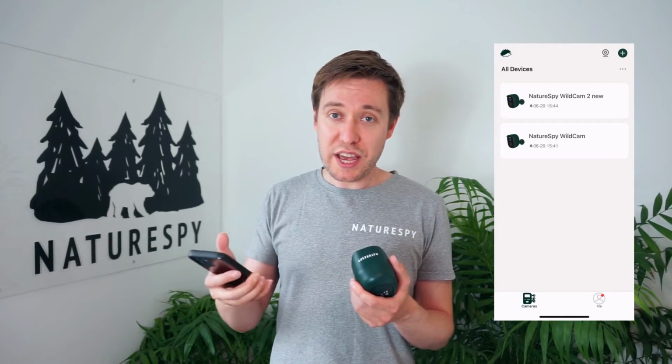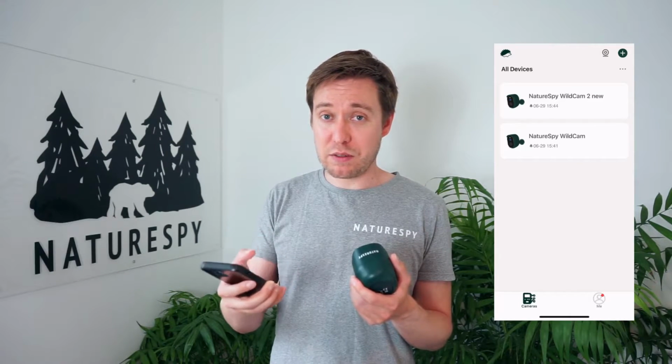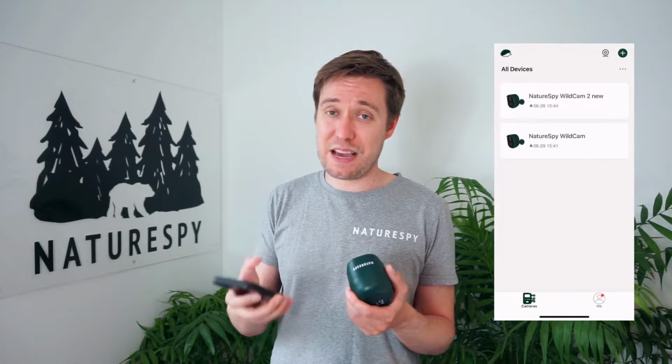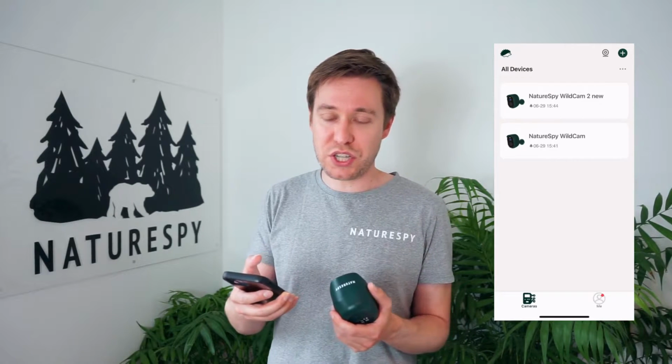The person you want to share your device with also needs to have the Wi-Fi WildCam app downloaded, the NatureSpy app, and it needs to have created an account in the app, but just not have added any devices at that point or the device you want to share.